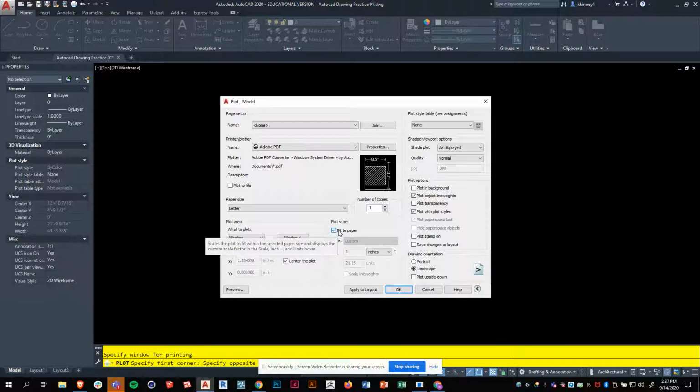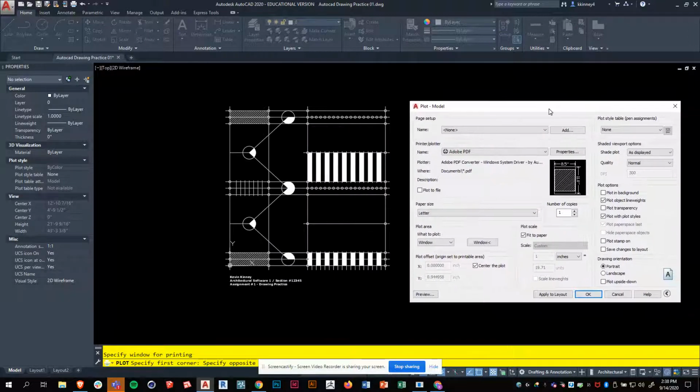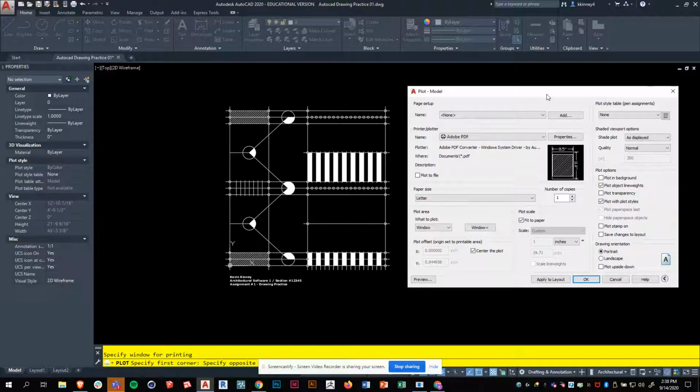Okay, so that's pretty much it. But the last thing I want to do is make sure I'm set to, say, a portrait drawing orientation. I'd rather do a portrait than a landscape, because this looks like a square, but almost looks like a tall square. Maybe it's not quite square, but there's a little more height to it. My window area definitely does, because I have also grabbed the text down here. So it already has more of a portrait orientation. So that's how I want to position it on the page. And I'm going to hit OK.